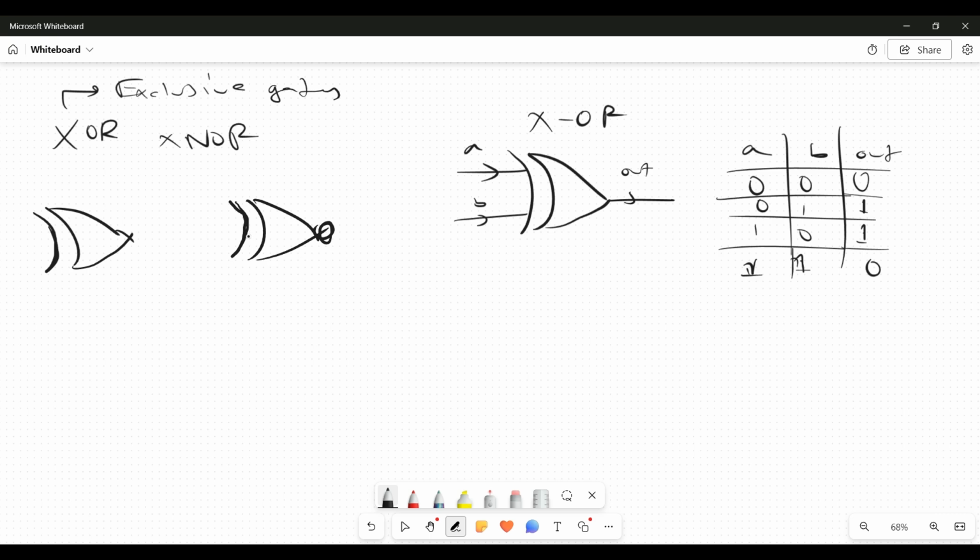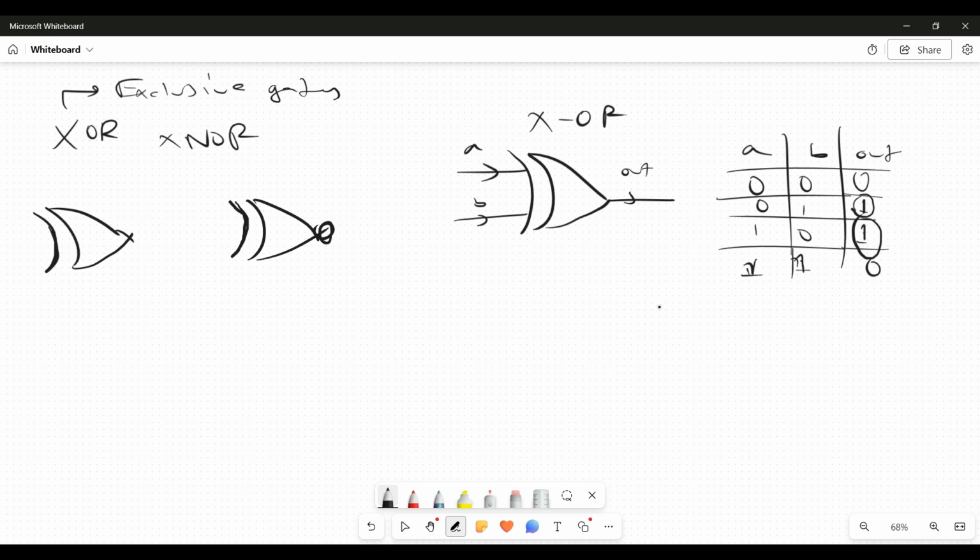Now let's try to build this XOR from basic gates. How do we do that? At first, we need to create an expression from the truth table. So when do we get the output to be 1, the output to be true? We only get it when it's 0, 1, and we only get it when it's 1, 0.